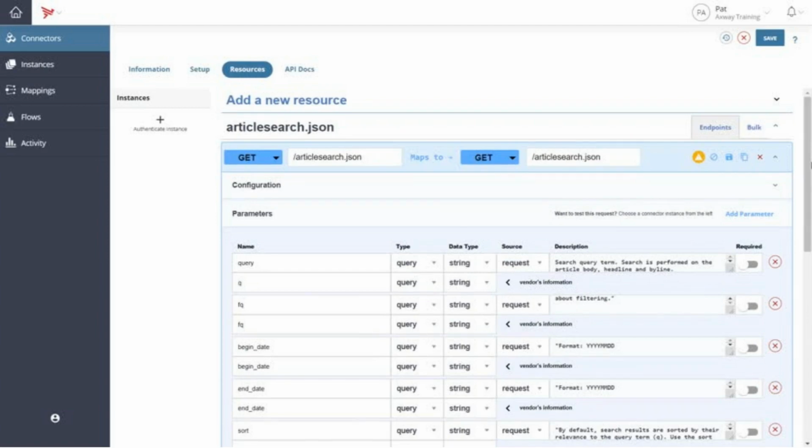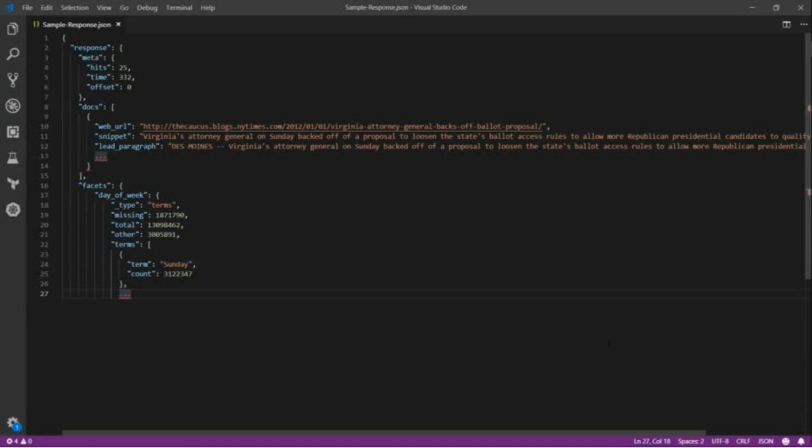So we defined that, and we are almost done, but let's look at the simple response type that New York's article search returns. This is a sample JSON response that we would receive if we execute that API call. As you can see, the top level object is response, and underneath there is a docs, which is an array with a bunch of articles that meets your criteria. To simplify or minimize the data that we return to the users, we want to return just this array. And in order to do that, we add one more change in our connectors configuration.